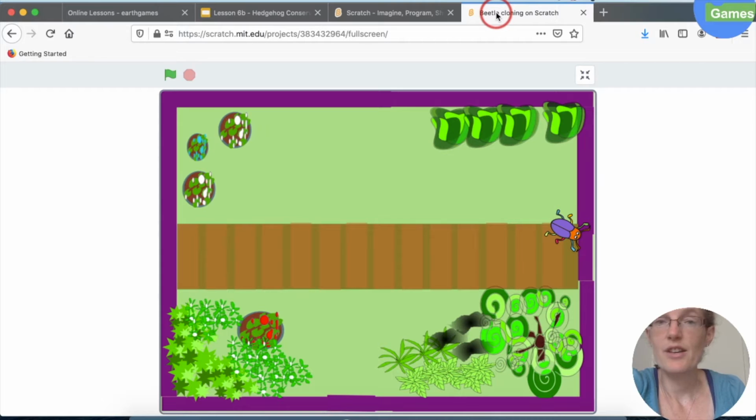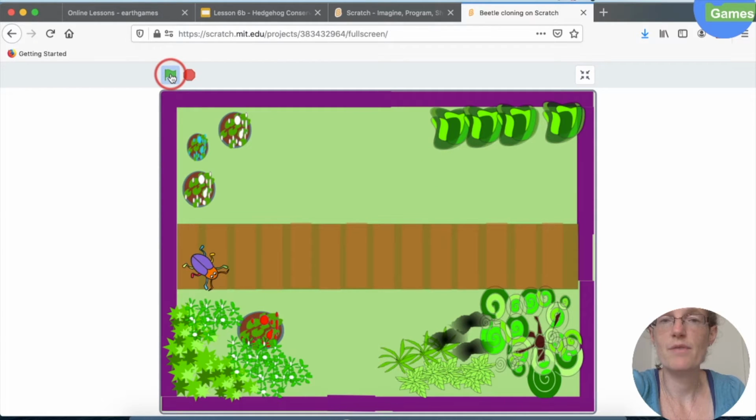That's the easiest way. So I'm going to show you a game that I've made as an example and try and explain a bit how the cloning works. So here we go. This is my game in Scratch. It's called Beetle Cloning. You can see this game in the Hedgehog Republic studio. So cloning is a way in Scratch to make copies of your sprite. So there's only actually one beetle here, and what we're going to do is make copies of the beetle.